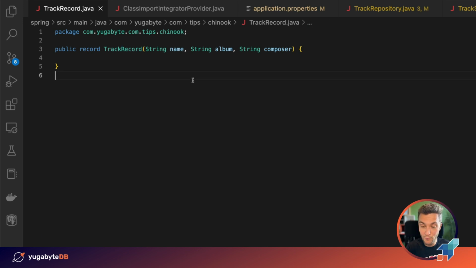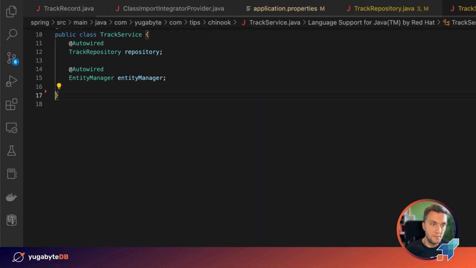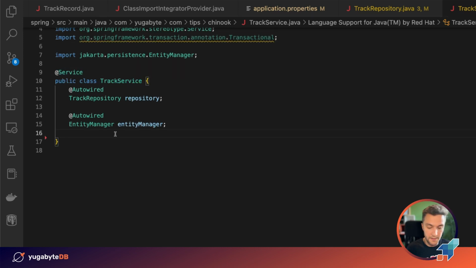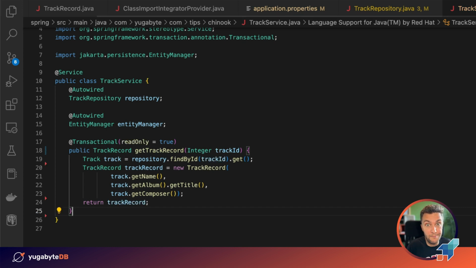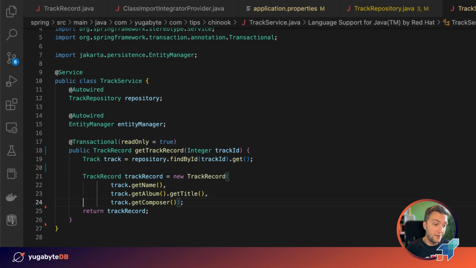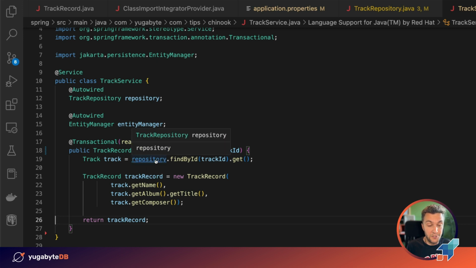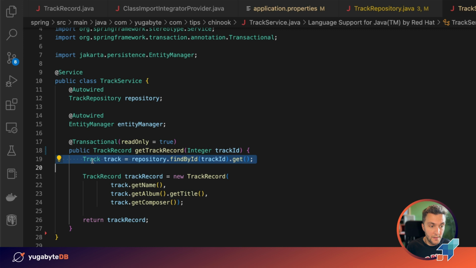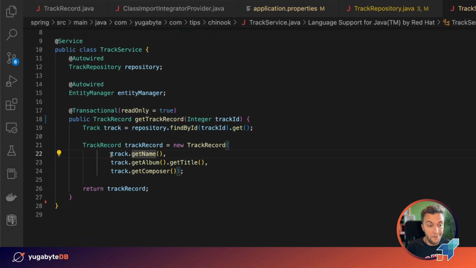Okay, let's move forward and implement the method that uses the track record class. I have this track service instance, and let's go ahead and come up with the most naive solution. So as long as we already have the track and the album entities, the most naive approach would be just let's use the JPA repository, let's retrieve their whole entity class using this provided track ID. This is what we are getting from the repository, and then we can use the getters of that entity class to populate our track record. That's probably the most straightforward solution, especially if you already have all the entities that are necessary, but it's not the most efficient one. Let's take a look what happens.